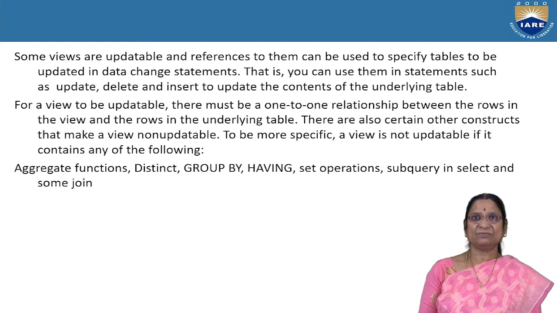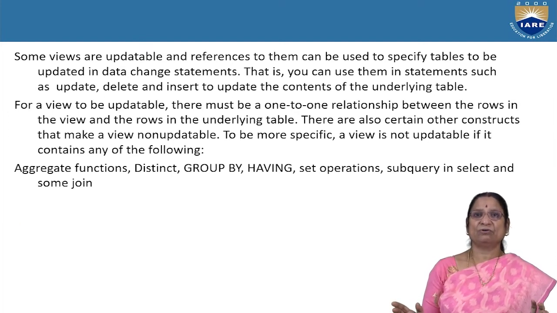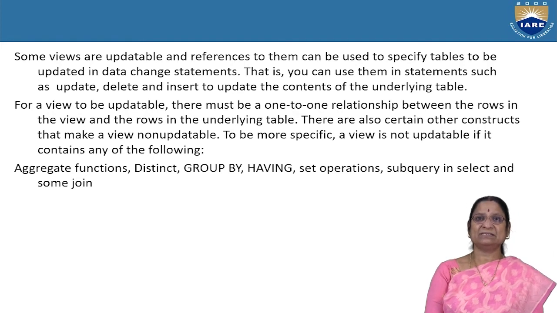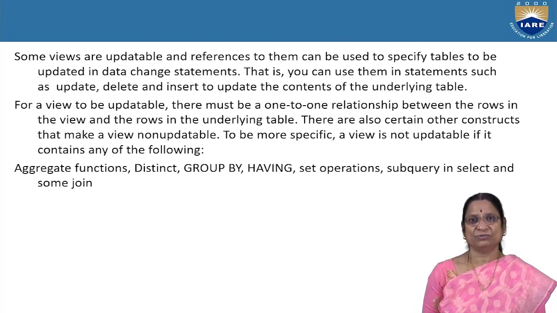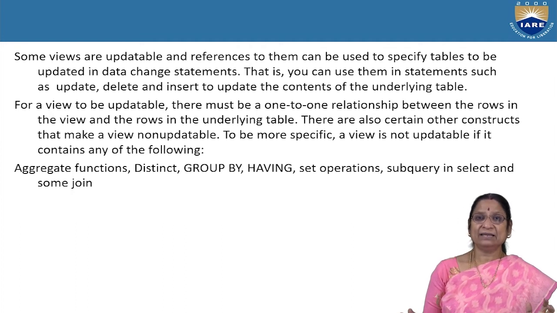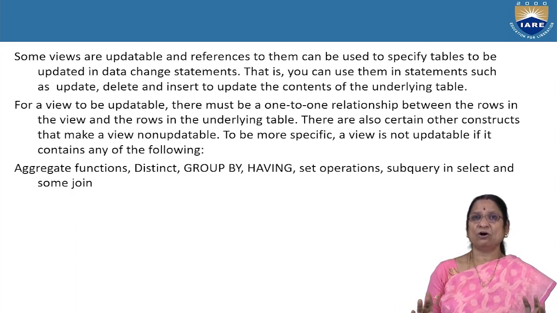We defined what a view is, but some views are updatable and some are not updatable. Updatable means you can execute insert, delete and update operations on the view, or if any base relations undergo such updates, those are reflected in our view also. While defining the view itself, all these options are available to us, as we discussed already.